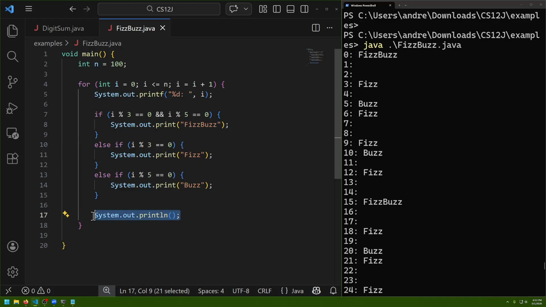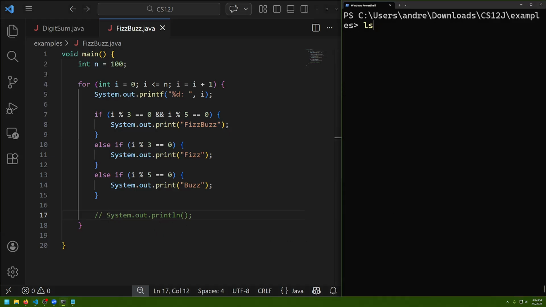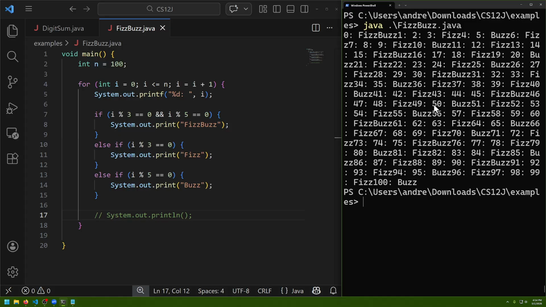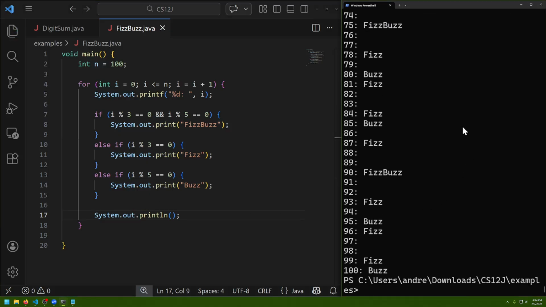I know people might get messed up on these lines, like what the println does. Feel free to mess around with these to see what might happen. I think you don't have to print out a line separately like this, but you could try out different ways. Because if I get rid of this println here, then everything is going to be on one line. There's ways of fixing this, but in my opinion, this is a little cleaner. Just saving it for the last.